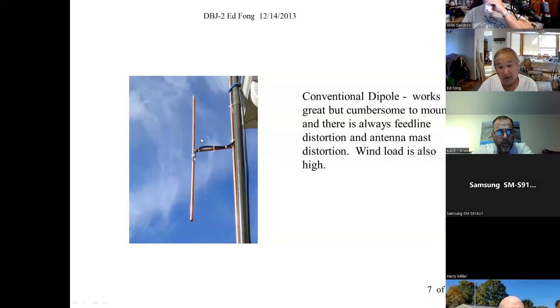And what you would like, in a dipole, is the radiating element as far away from your mast as possible because it disturbs the pattern. Well, that's not too good either. If you're a mechanical engineer, the farther you get this out, which is better from an electrical point of view, remember this is center fed, you've got to feed it at 90 degrees. The farther you get this out, the torque here is tremendous.